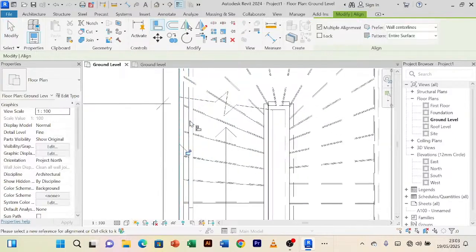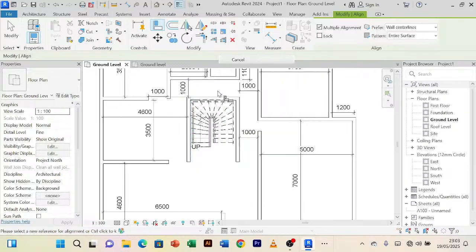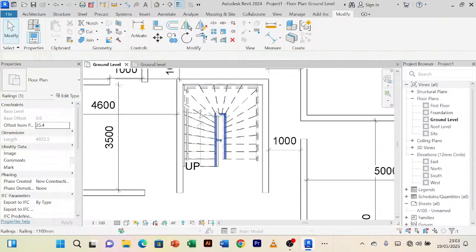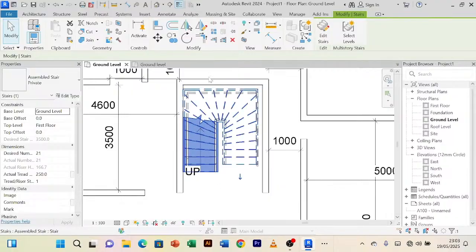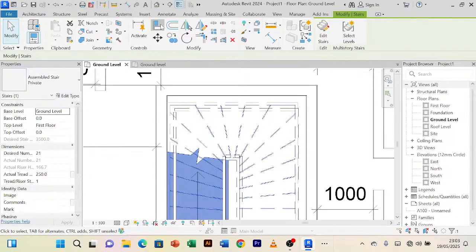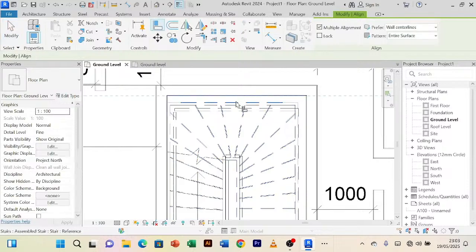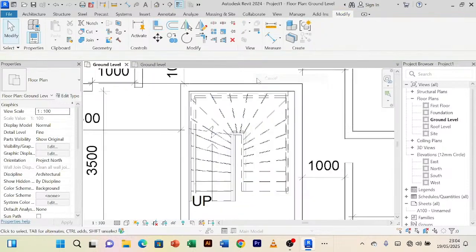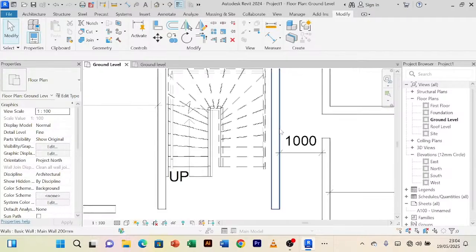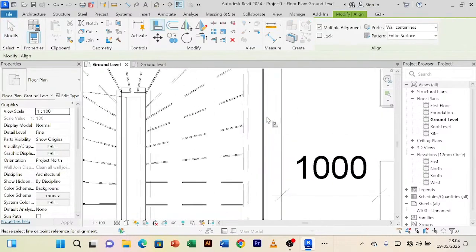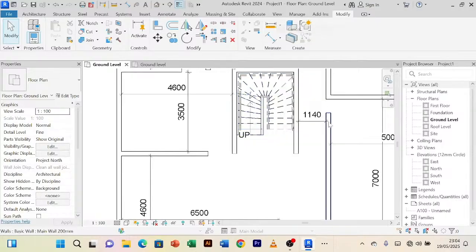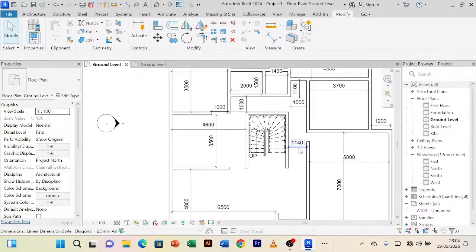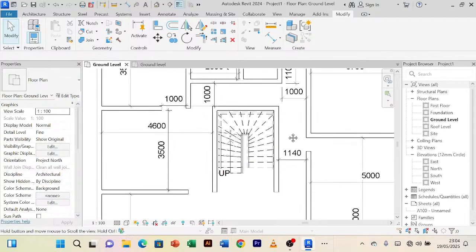This one aligns with this, and then I'll try to bring this one a little bit here so that I can align it with this, aligns with this, like that. And then of course I'll also align here. Then I'll click on this align. I'll bring this to this. So we even got more space here for movements around the stair.